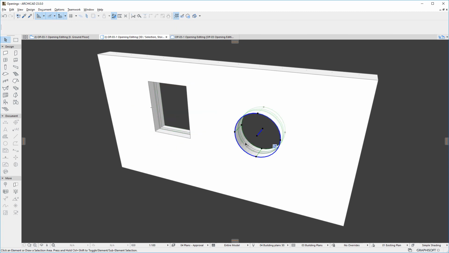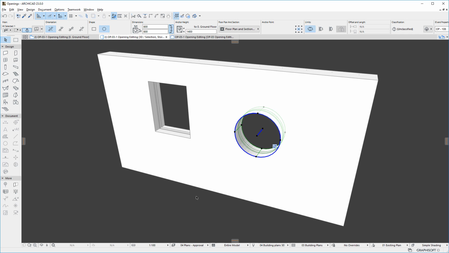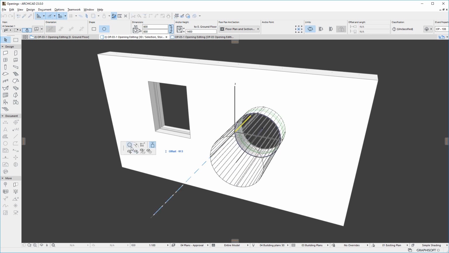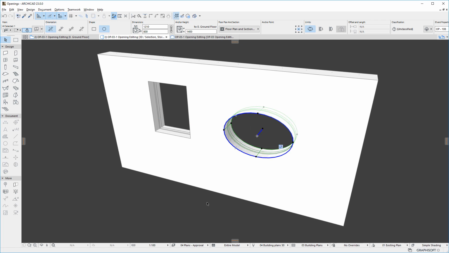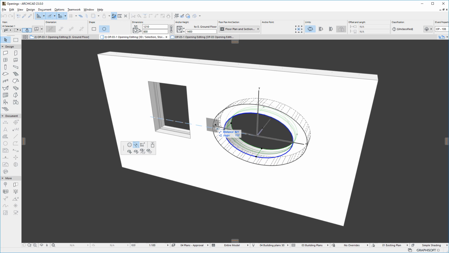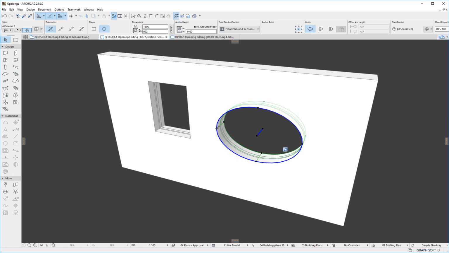Circular openings offer slightly different pet palette commands. If we click any quarter points of a selected opening circular base shape, we can use the Stretch Ellipse command to stretch that dimension of the circle, thereby converting the base shape into an ellipse. We can also use the Radial Stretch command to increase or decrease the radius of the opening circular base shape. When the base shape is an ellipse, the command works so the proportions of the ellipse will stay the same.